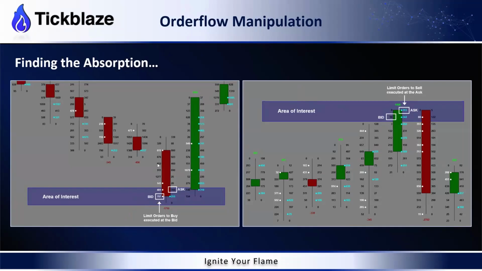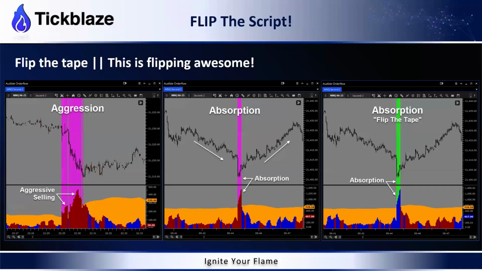And so what we did, and this is what makes this so sexy, is we built a tool to flip the tape. What we're able to do is flip the time and sales inside of the software at the time when aggression would be limit. And this is what makes Audible Orderflow so amazing. Watch this. We have two modes, okay? This is critical, guys. We have aggression that will tell you when the market is flooding the orders. We have a setting that you can turn to either aggression or flip the tape.